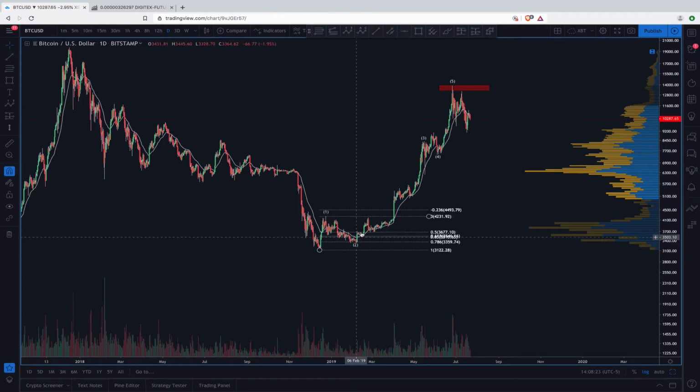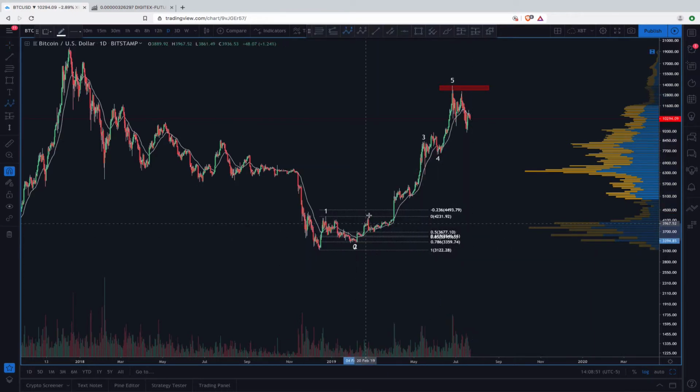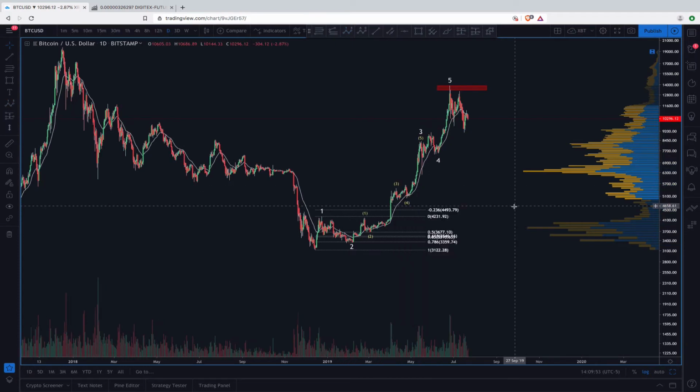So we came out of here with a perfect 5 subwaves, which looks like a 1 and then a 2, and then what I would count as a 3, 4, 5 that make up the 3. So let me change this real quick so it stands out. Okay, so we have a 1, and this is all part of the 3 wave here. Now let me change this so you can see it. Okay, so now you can see these subwaves in here that make up this third wave.